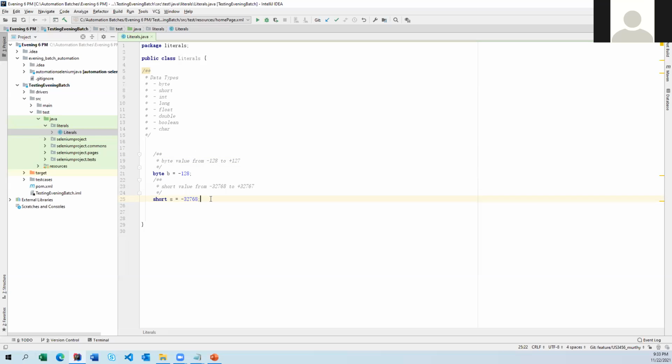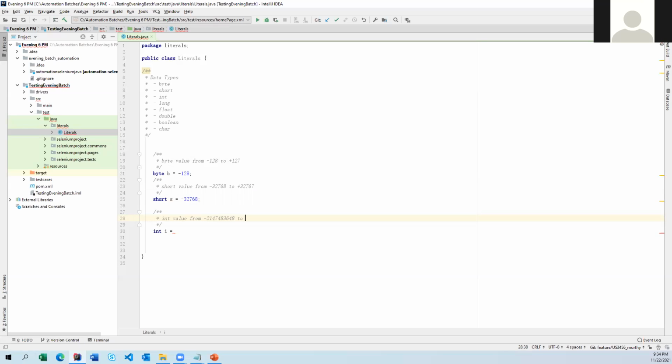Now, next one. The next one is the most popular one and mostly used in any project, called integer, int. It's called int. Okay, int i equals to, we can declare up to, int value from minus 2,147,483,648.